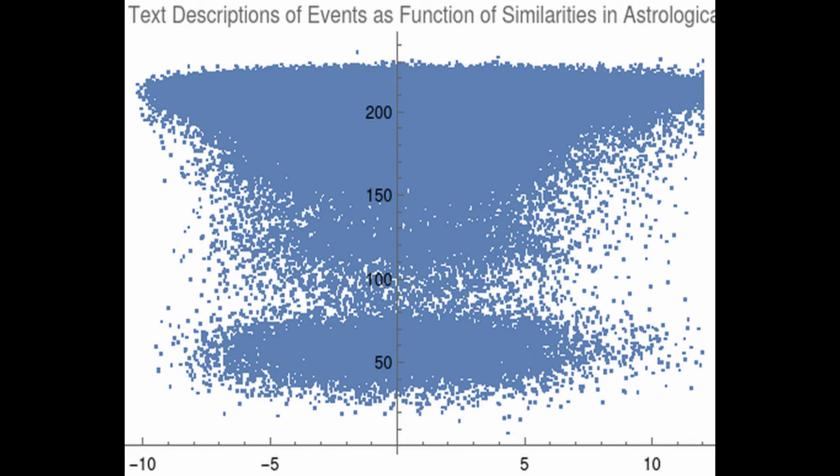The null hypothesis here, then, is that the measures of description similarity and of chart similarity have nothing to do with each other, that they are independent. I want to test the only alternative hypothesis, that the strict converse of the null hypothesis is true, that one is dependent on the other. One measurement is dependent on the other measurement.